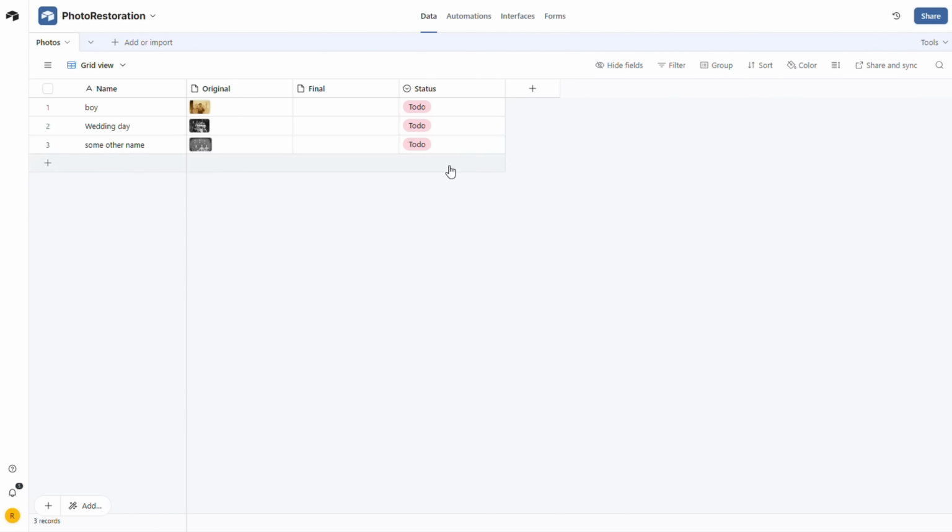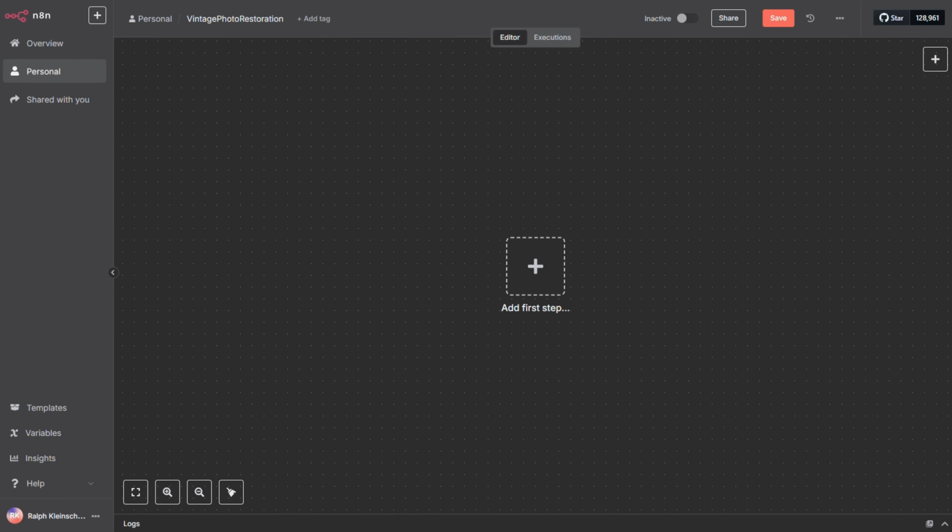Okay, great. Our new entry is in, and the default status is set to do. And that's basically how you use Airtable Forms. Now that we have data in the database, let's create an automation.